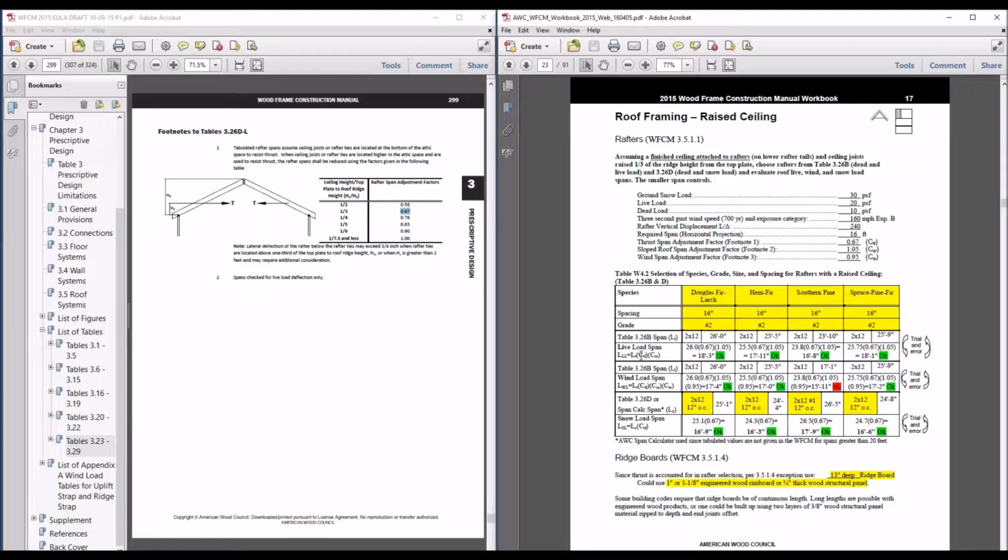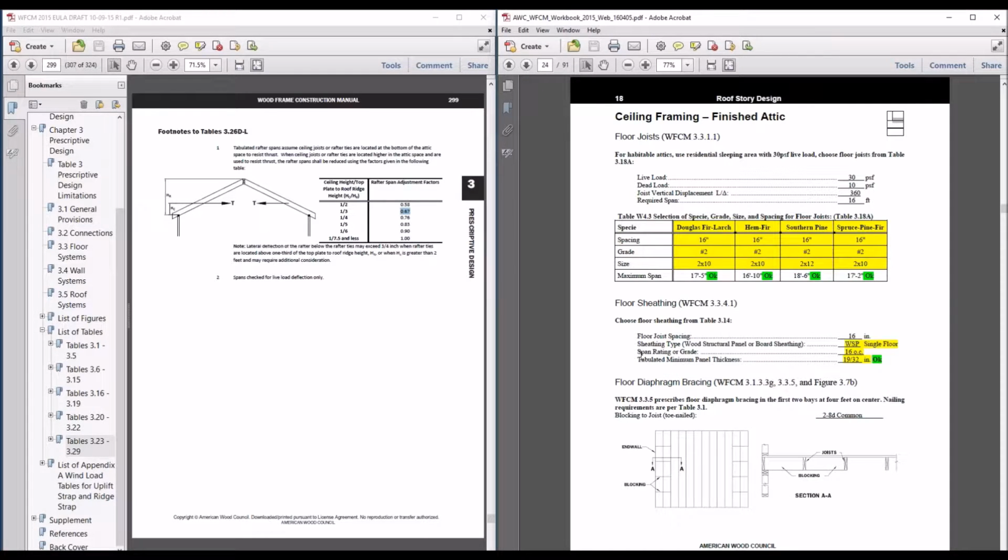As I mentioned, we're going to skip past the ceiling framing. That's pretty easy. Look up tables there. I will point out down here, however, the floor diaphragm bracing.